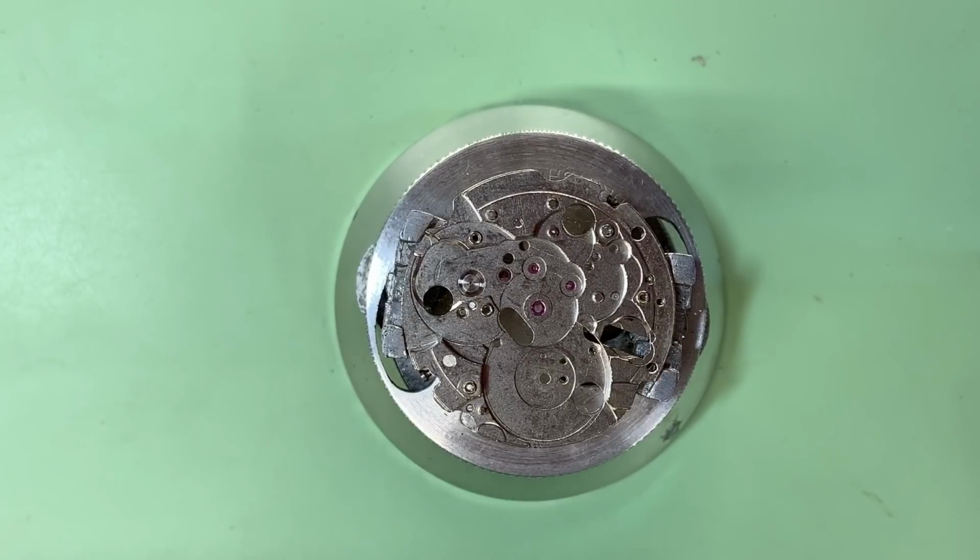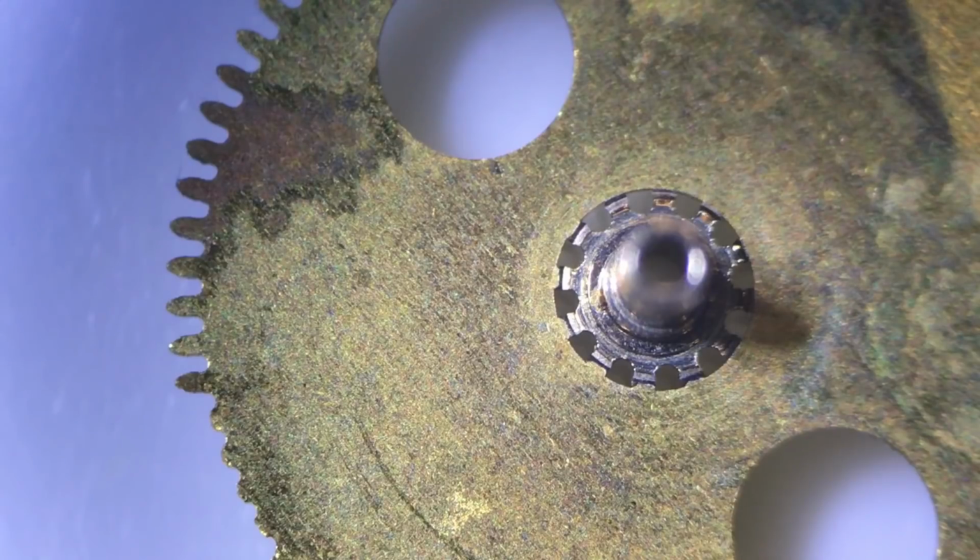Right, okay, we're finally going to start building, and the first part to fit is the centre wheel. Now, there was a problem with the centre wheel, and I didn't show it in the last video, but basically in between the disassembly and the cleaning, I inspected the parts, and I found that the centre wheel was missing a whole bunch of teeth. And I'm just going to cut to a quick video now of that under the microscope, and then when we come back we'll start properly with the video.